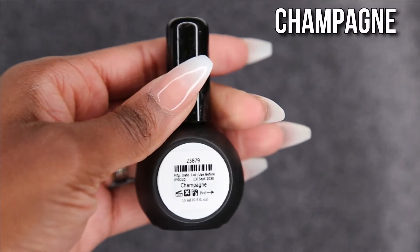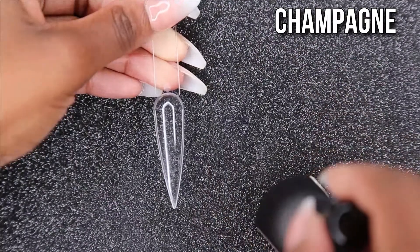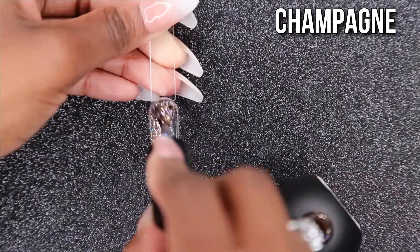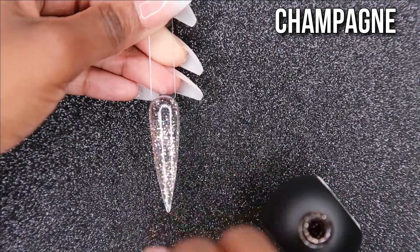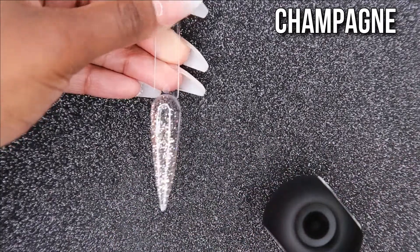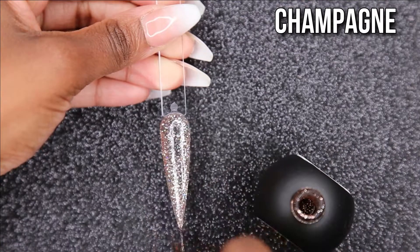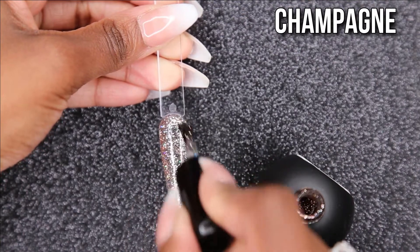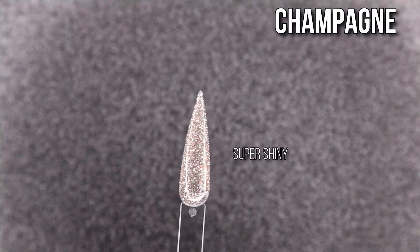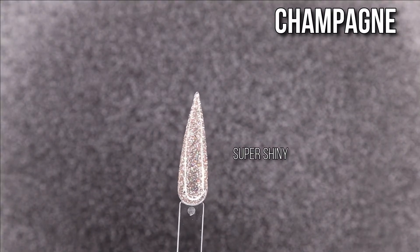Now we have Champagne, and I know I don't have this one. It's beautiful, you guys. I didn't have any problems with getting the glitter out of the jar — I just shook the jars before I did my swatch videos and boom, that's what you guys are seeing here. I also did two coats on camera so you guys can see two coats and they're good. Sometimes it's even one coat and they're good, but I always do two, so I show you guys two.